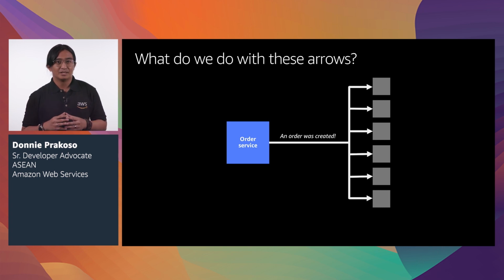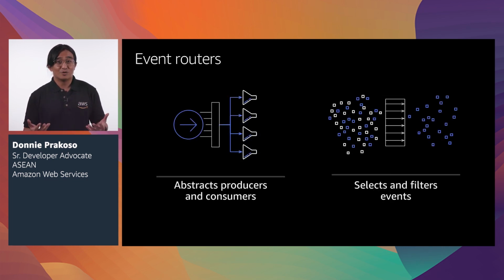And the next question will be, what do we do with these arrows? In this case, we need to have event routers. To reiterate, in event-driven architectures, we need to have three key components: event producers, event consumers, and event routers. A producer publishes an event to the router, which filters and pushes the events to consumers. Producer services and consumer services are totally decoupled, which allows them to be scaled, updated, and deployed independently. The event router will automatically filter and push events to consumers and acts as an elastic buffer that will accommodate surges in workloads, and also a centralized location to select and filter events, audit your application, and define policies.